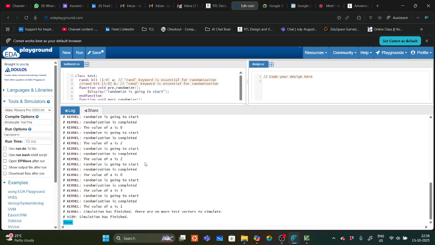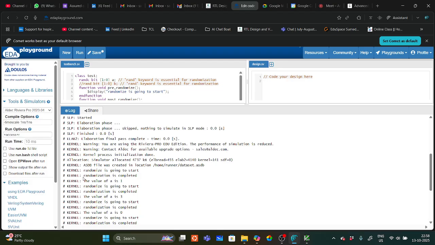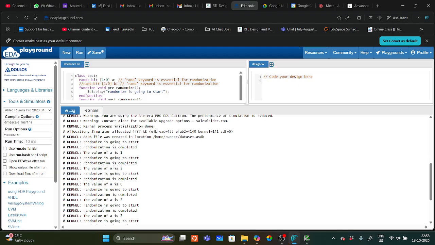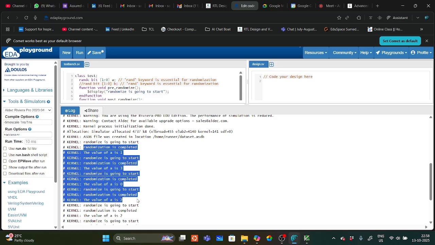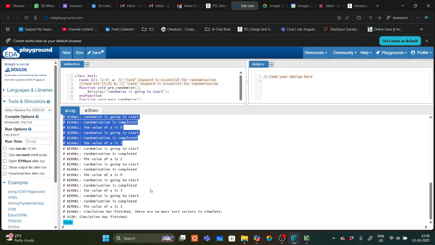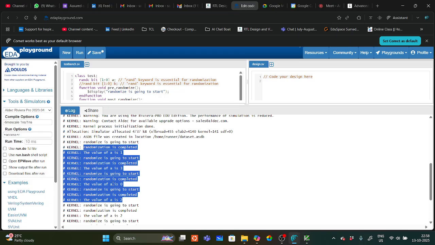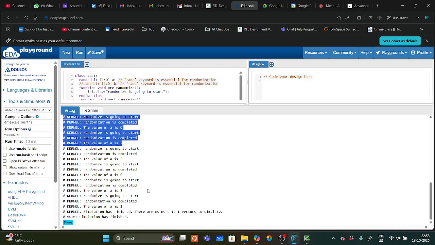I am getting different values. Randomization starts, completes, and the value of A is 1. You get 4 random values that are not repeated. Only after completing the 4 random values can it start another random sequence. So this is pre-randomize and post-randomize.